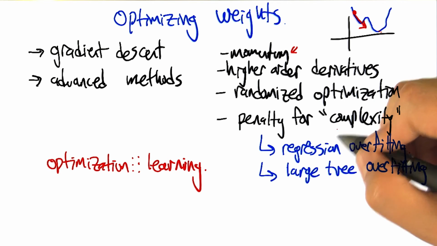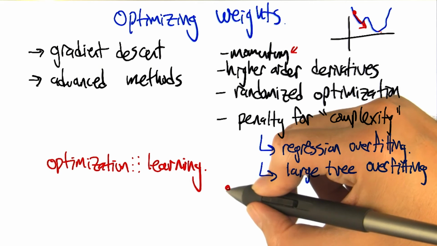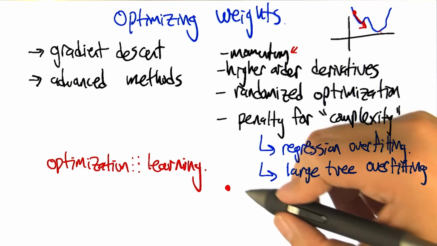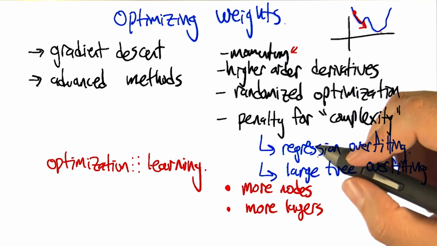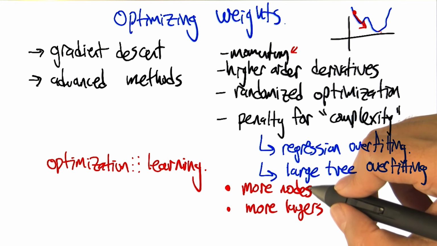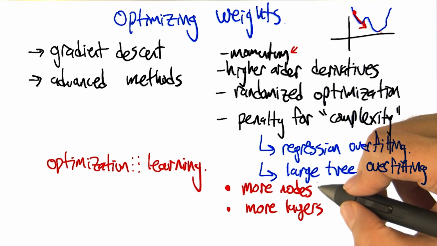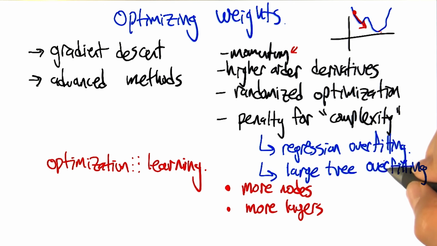So what's a more or less complex network? Well, there's two things you can do with networks. You can add more and more nodes, and you can add more and more layers. Good. The more nodes that we put into a network, the more complicated the mapping becomes from input to output. The more local minima we get, the more we have the ability to actually model the noise, which brings up exactly the same overfitting issues.